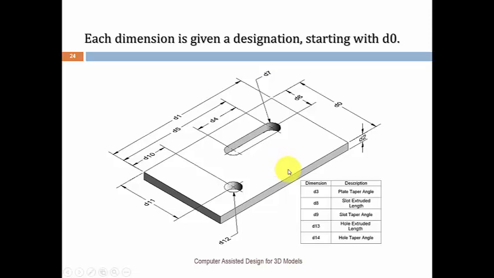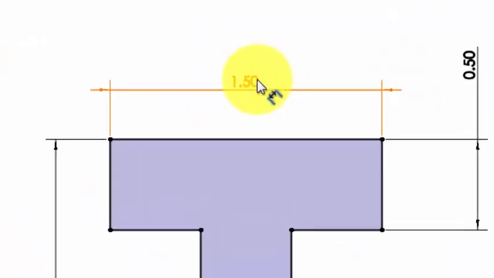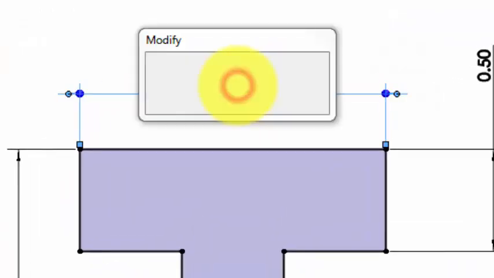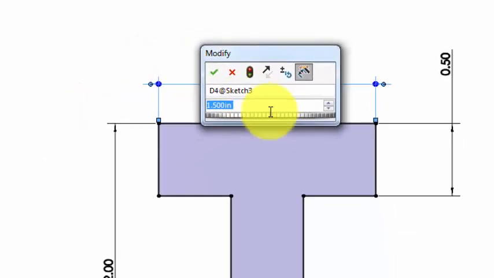Each dimension in SolidWorks is given a designation. Okay, once you create any dimension, it will be given a designation. Okay, so D0, D1, D2, D3, and so on. If we go back to SolidWorks, maybe, if you double click on any dimension, you see here, this is dimension number 4. So D4, D4 in sketch number 3, and so on.